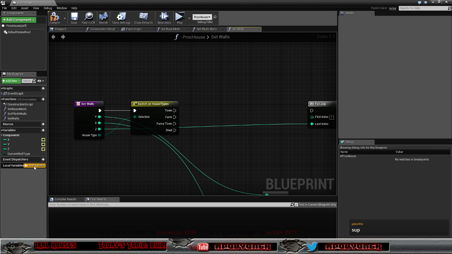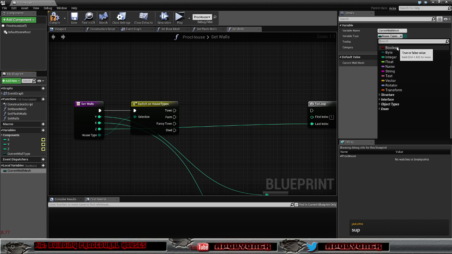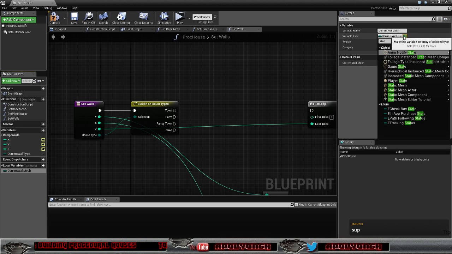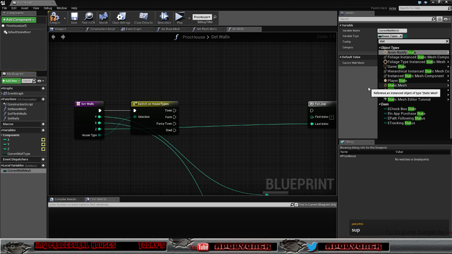We need another variable here. Is it local? Yeah, I think it's local. Current wall mesh, and this is a static mesh reference.